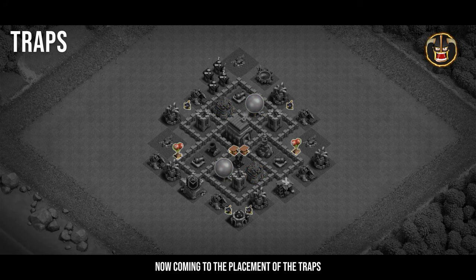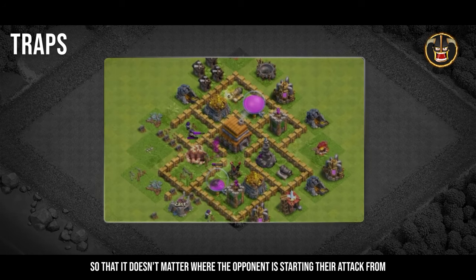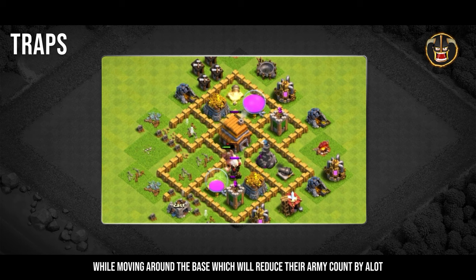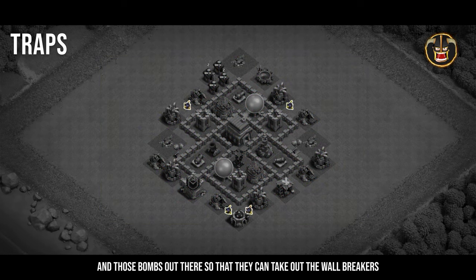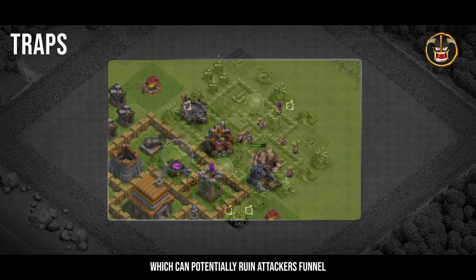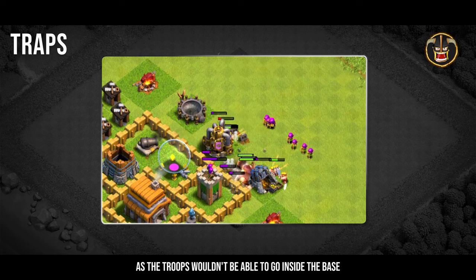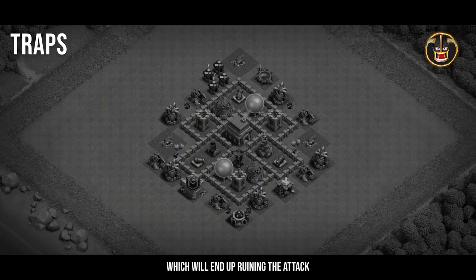Now coming to the placement of the traps, we have placed those spring traps right there in the center, so that it doesn't matter where the opponent is starting their attack from. Their troops will eventually have to step on them while moving around the base, which will reduce their army count by a lot. And those bombs out there are so that they can take out the wall breakers, which can potentially ruin the attackers' funnel as the troops wouldn't be able to go inside the base and they'll end up going for the outer trash buildings, which will end up ruining the attack.